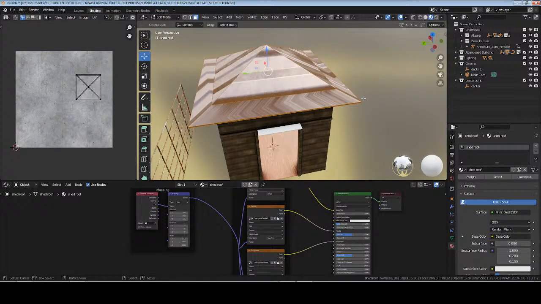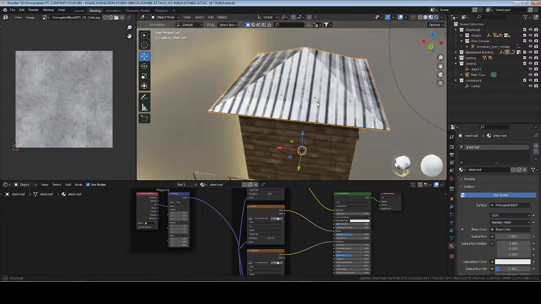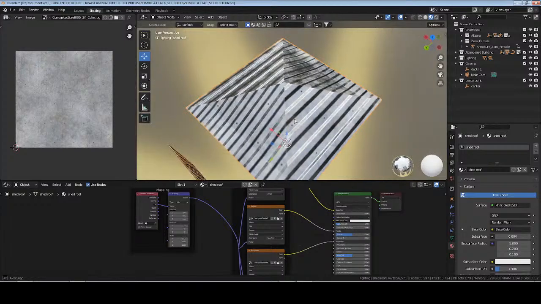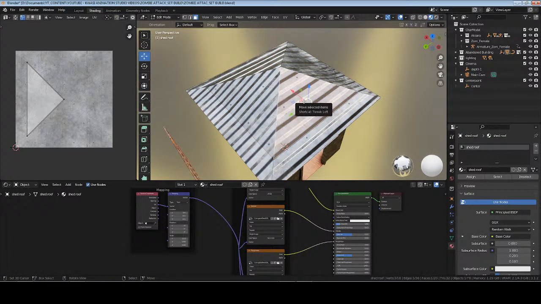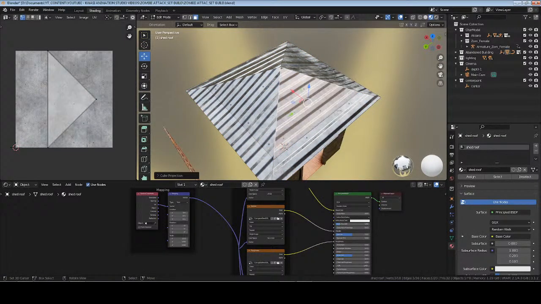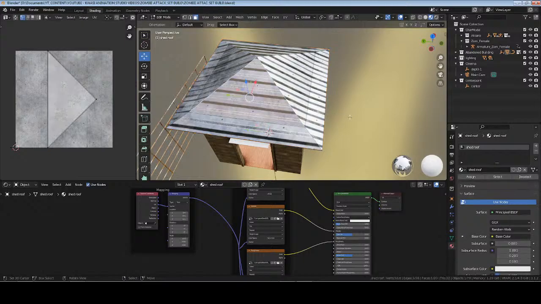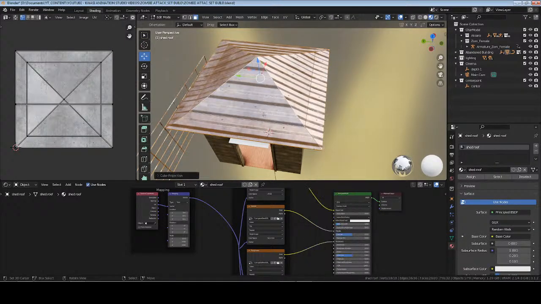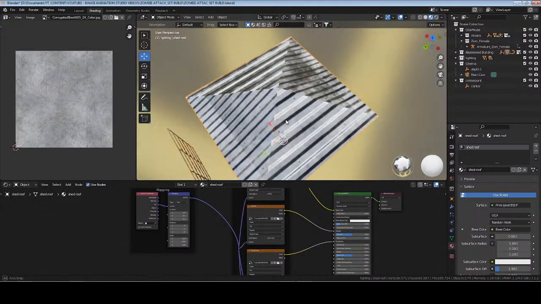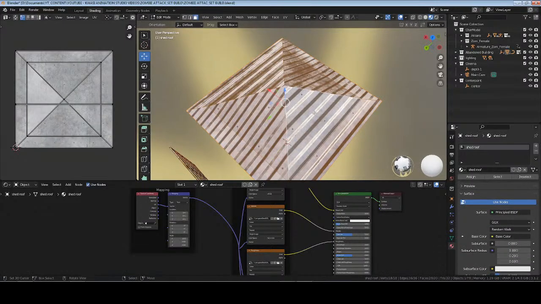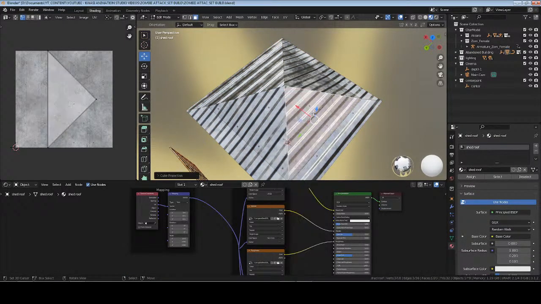I'm just gonna boom. All right. So I'm finding that I don't like the way that looks. This one's wrong. There we go. And let's select all of them. And it's still wrong. Why does that keep happening?